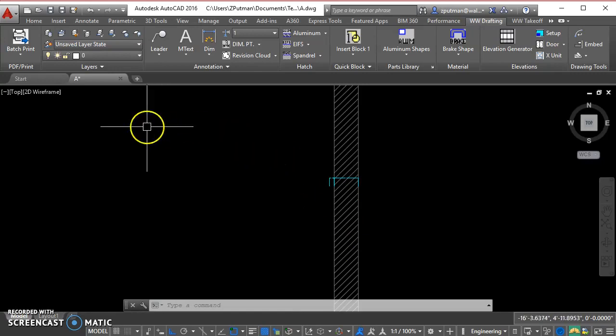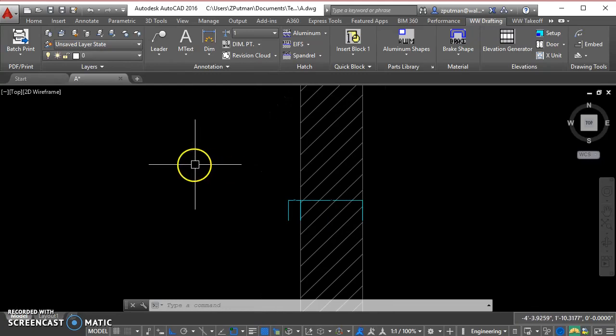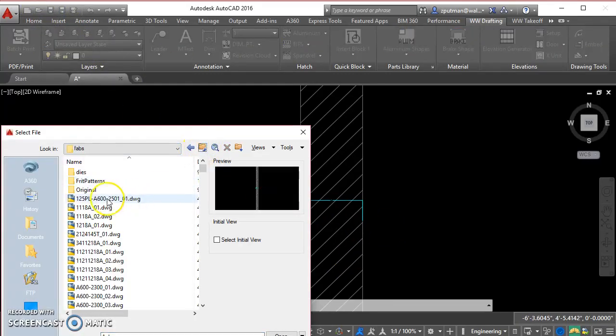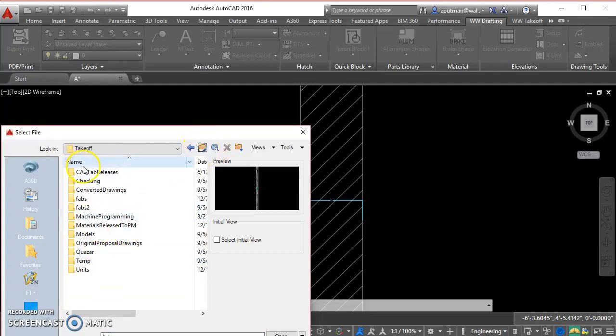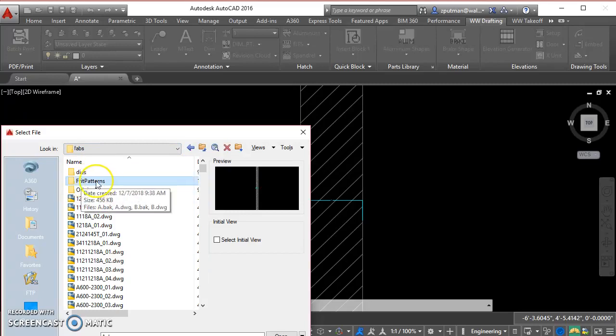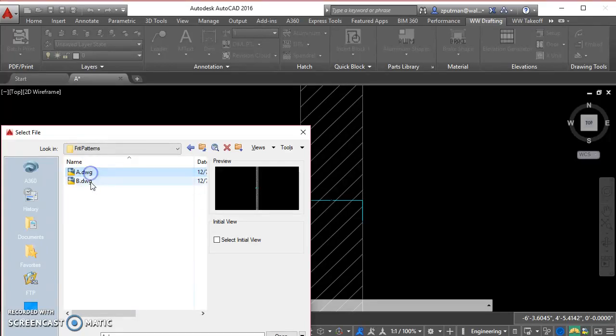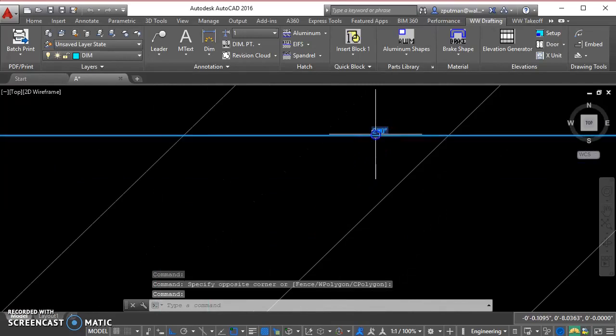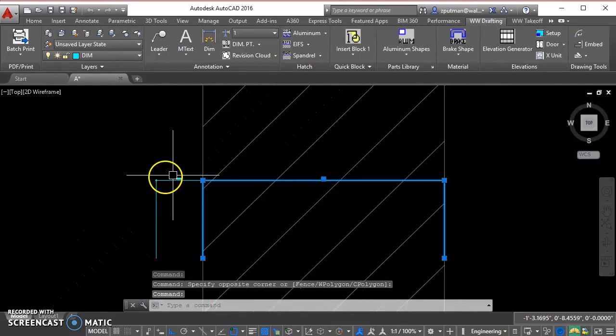So in AutoCAD, what you need to make are these sort of frit pattern templates, I guess you could call it. These live in your fabs folder. So my database is in this takeoff folder here. Under fabs, you can make a folder called frit patterns, and inside of here, you make your different frit patterns. So this one's the A pattern. I gave it a certain hatch. I put some dimensions on it, so this shows that it's 2 feet wide.